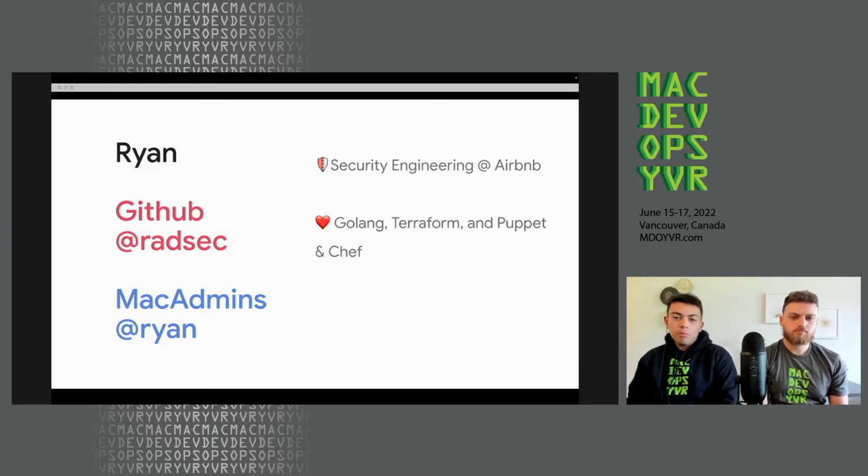Some of my primary passions include working a lot with Golang and Python. As evident by just working in security, a lot of tooling is written in Python, and a lot of the tools that client eng writes are in Go, so I love writing in Go over there. And obviously having a role in infrastructure security means I have to love using Terraform a bunch, so I do have a great passion for that. As with any infrastructure, it really helps to know a good few CM tools up your sleeve, so I typically work with Puppet and Chef.